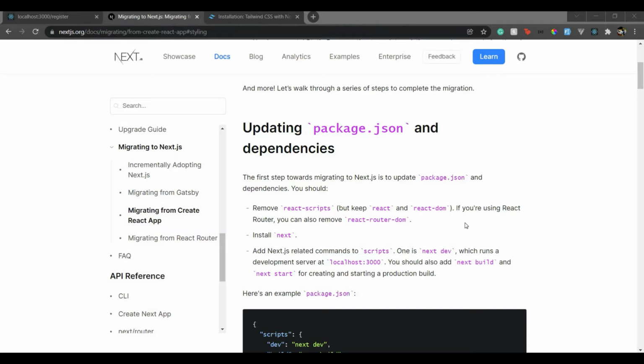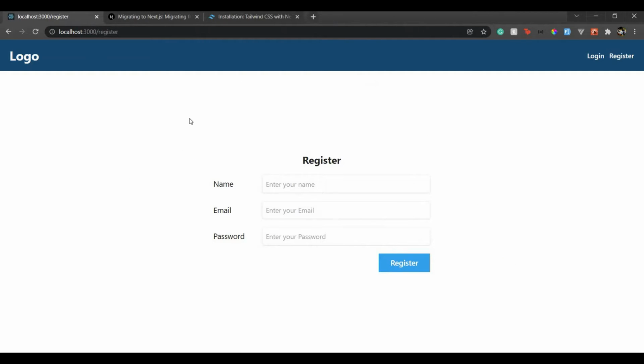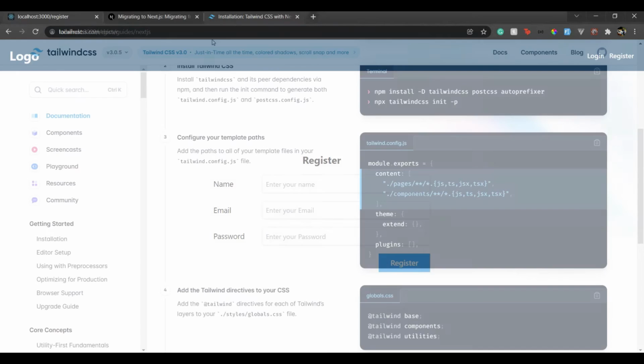Currently we have a React app as a single page application. What we are going to do is move it to a server-side rendered application, so that when someone visits our website or this app, adding those SEO things becomes very simple, and it ranks high if we want to publish this on the internet.